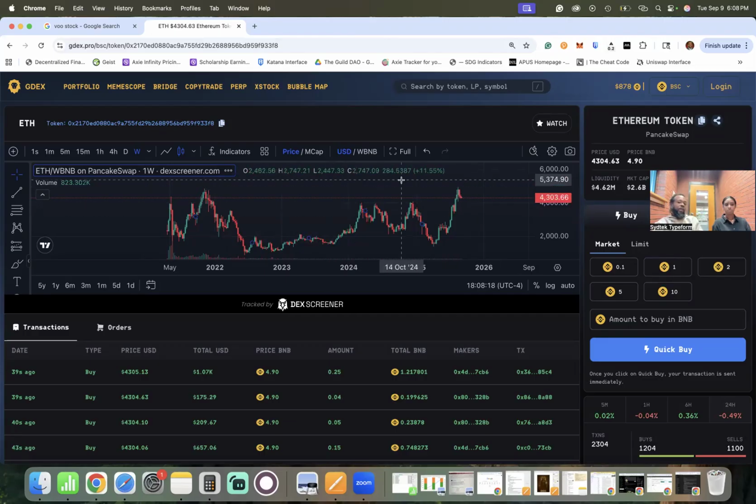It tapped 100%. So the way stocks work, the way TA works, the previous all-time high is what we refer to as resistance. Because when they hit the all-time high, you got to understand, some people bought up there. And they rode that all the way. They hit it at 4,900, rode it all the way down to 900 and some dollars.